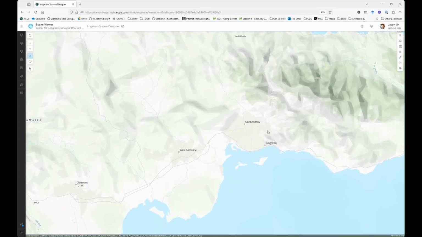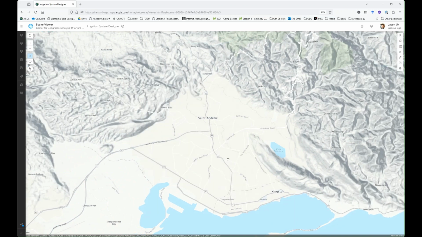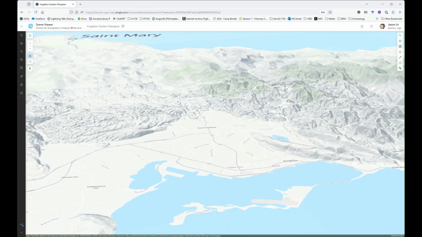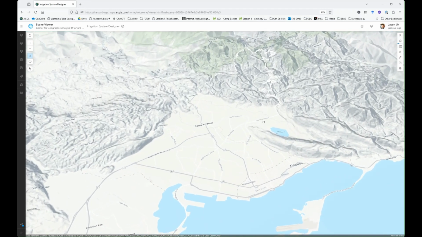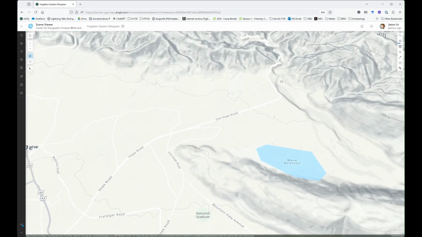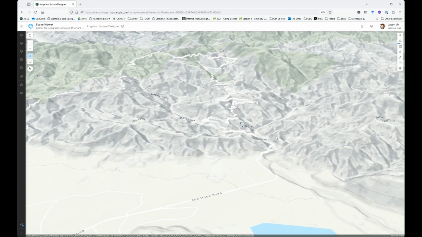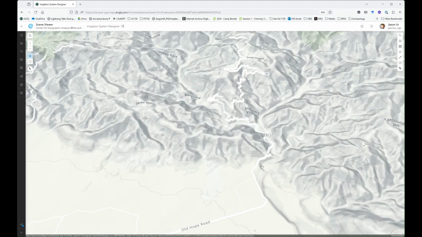Let's go near Kingston. Okay, Kingston is a nice flat coastal plain. That'll be perfect for our irrigation system. Looks like there's a river that comes out of the mountains over here to the northeast. So I'm going to put a dam across this river.